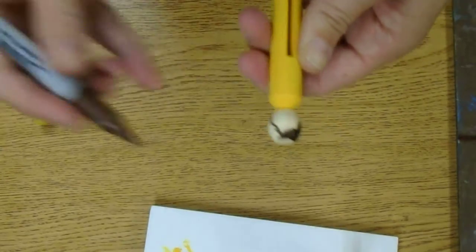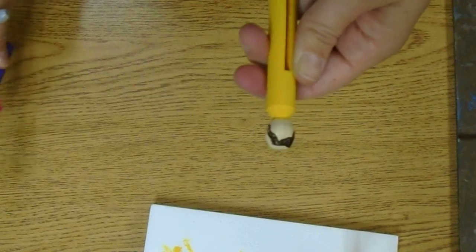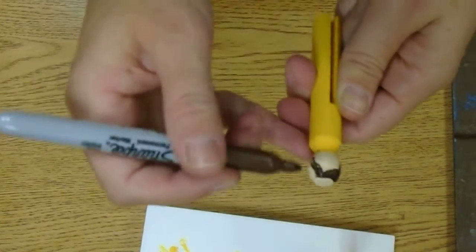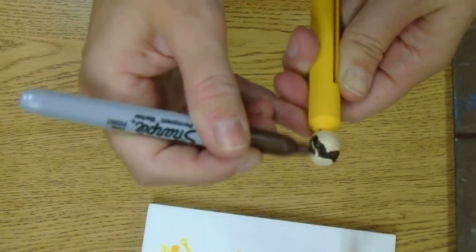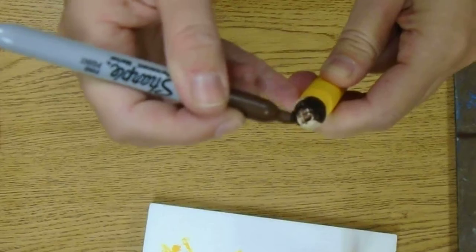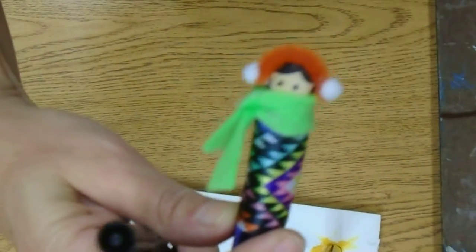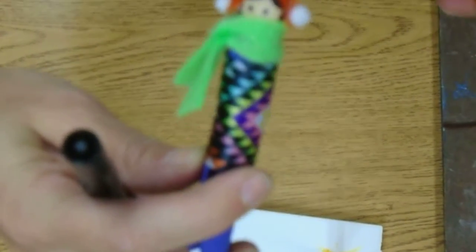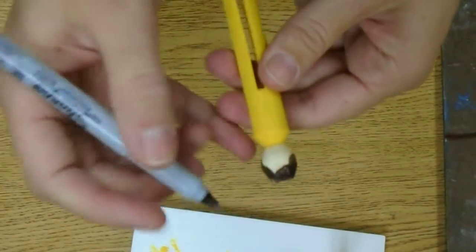So when you get that whole thing colored in, then what you can do is switch over to a black skinny Sharpie marker and do the whole back of the head. But I'm just going to move on just for time. We want it to just look like this little person is bundled up inside a sweater, so all we're going to draw are the eyeballs. We're not going to mess with a nose or a mouth. We're just going to keep it really simple.